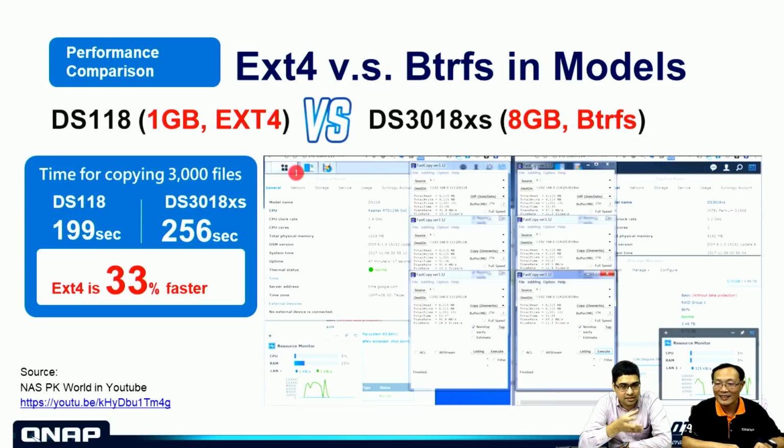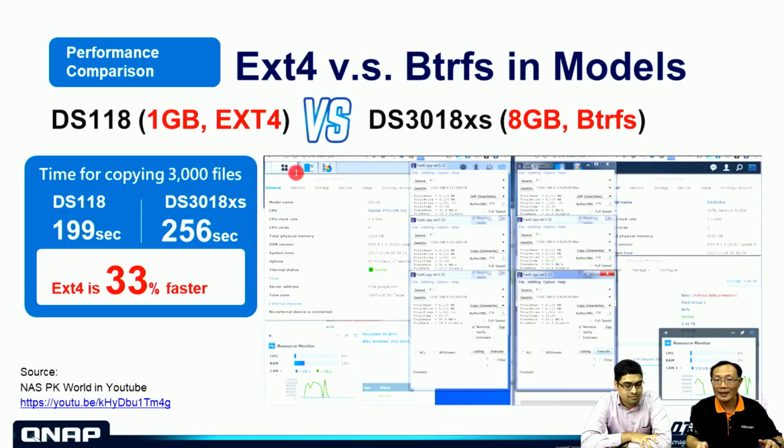It's very interesting because usually you would think that even for the same company, the entry-level models and the high-end models, the high-end should get better results, faster speed, and less time for copying files. But we got an opposite result from the community. Yeah, it's weird, but we think it's also a performance drawback of BTRFS. We can see a big gap between ext4 and BTRFS.